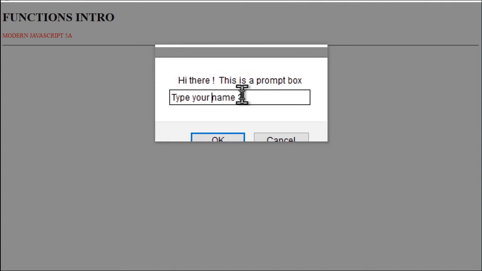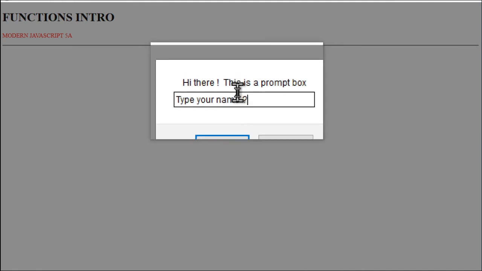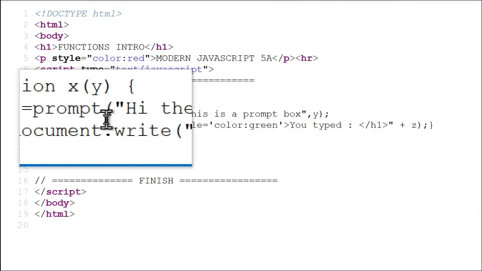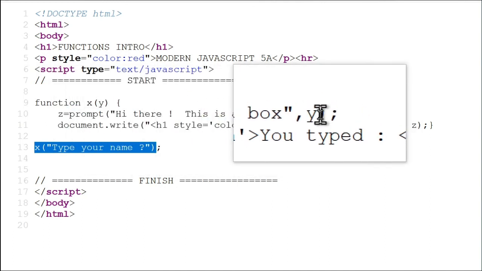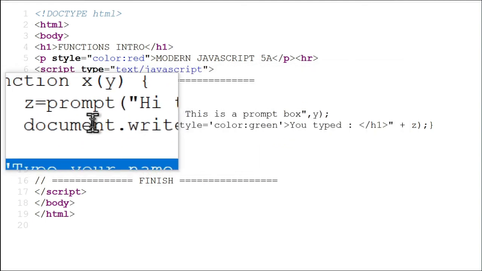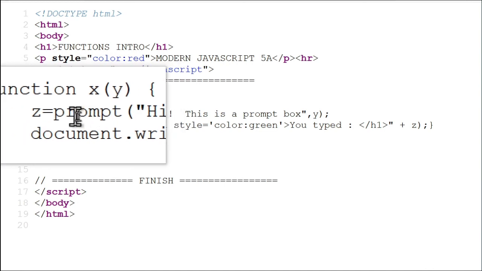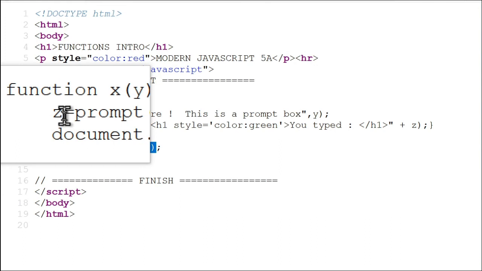That's your value of y that's popping up. And then when we say okay, document.write, so this is a prompt box with the parameter. You complete the prompt box, and the name that we type into the prompt box is going into the value in variable z.